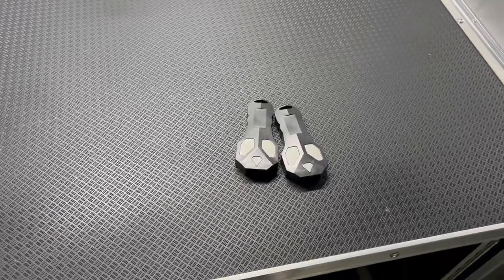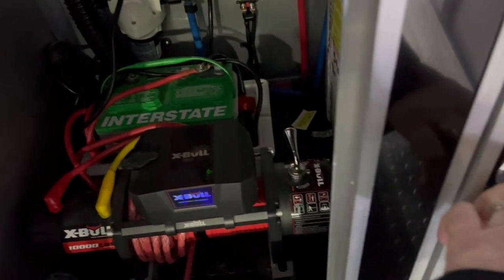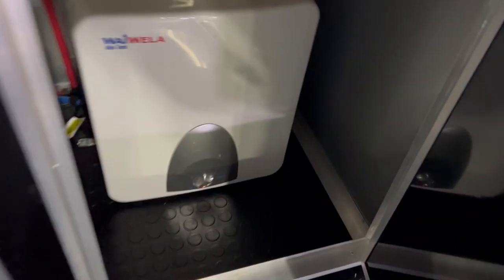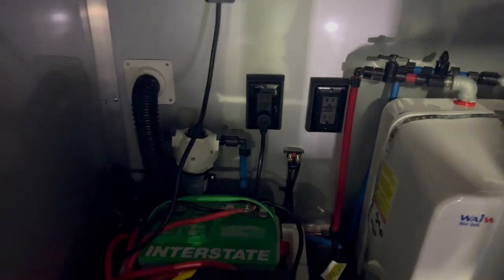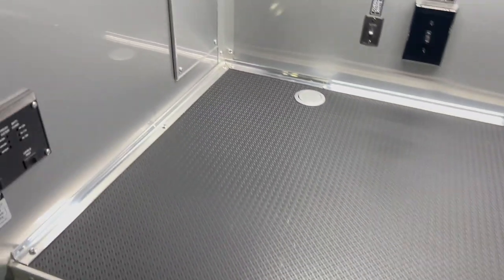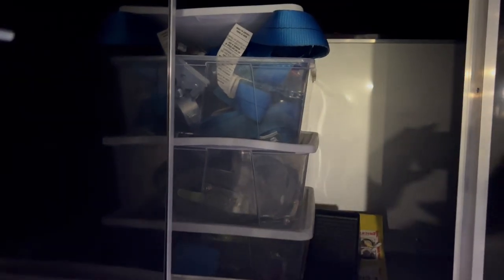There's the winch remotes. Alright. There's the winch and the battery. Water heater. I left wheel tracks and a whole bunch of tie down stuff in here too. That'll stay with the trailer.